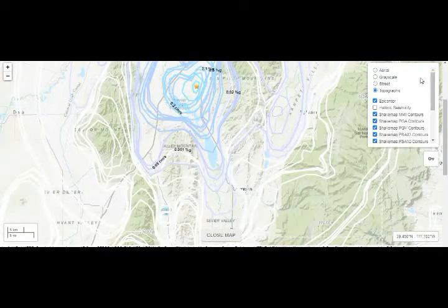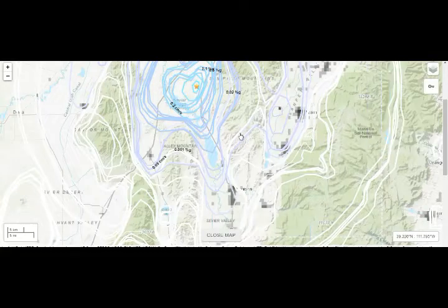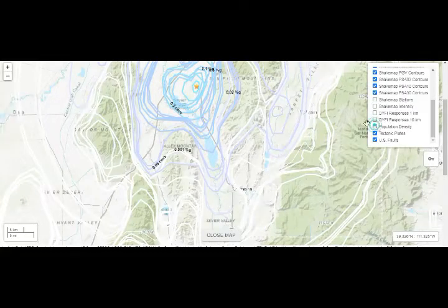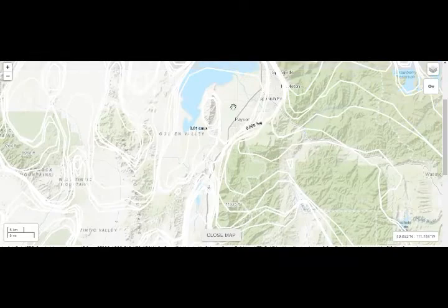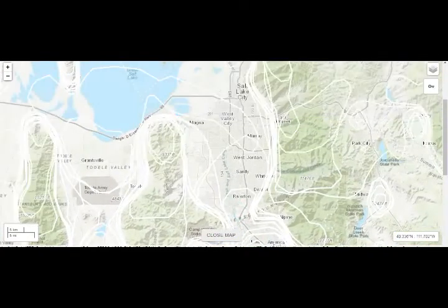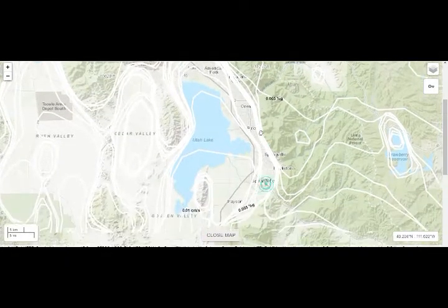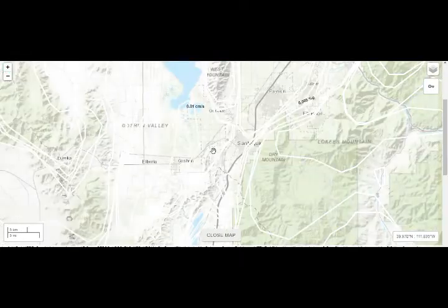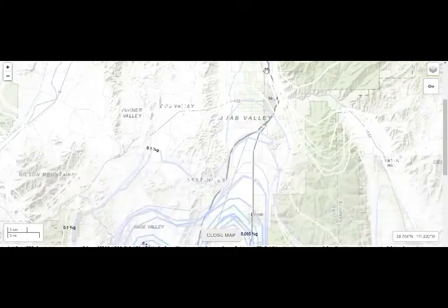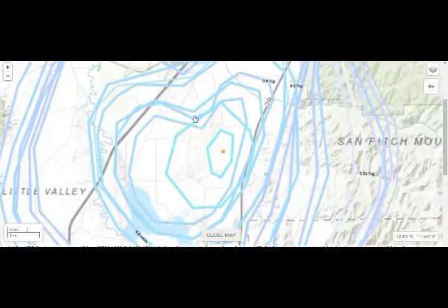Unfortunately, this map doesn't have liquefaction. Some maps do, but they don't have it on here today. Let's go to population density. Most of them are off this area, because as we said, this is just part of the lakes of Salt Lake and Utah Lake. That's Utah Lake coming up, Salt Lake up there. Going back, you can see there's a river here, and a body of water right there. Let's go all the way down. There's a valley here, and there's more water here.